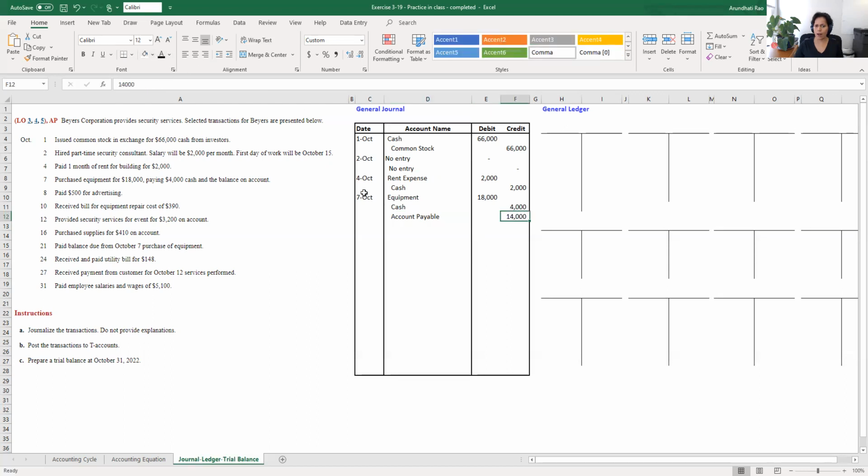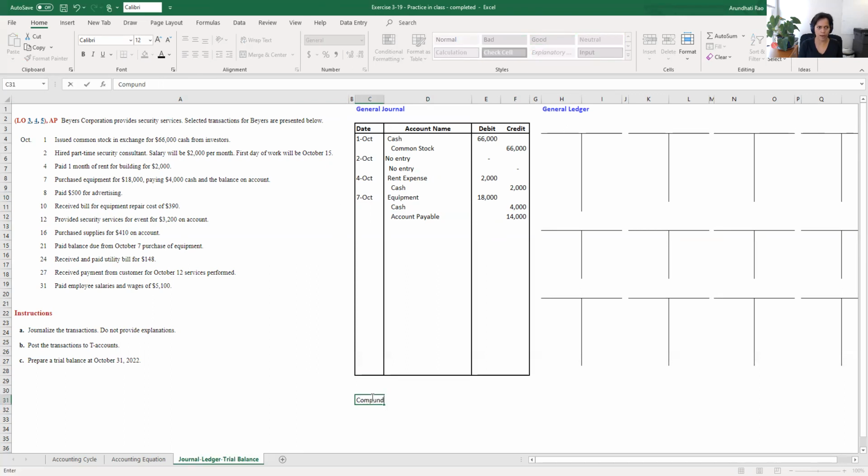So once again, I write the date. I identify the asset that increased. There was an asset that decreased in the same transaction, but not of the equal amount. The rest is the liability. So this is an example of what we would refer to, write that down over here.